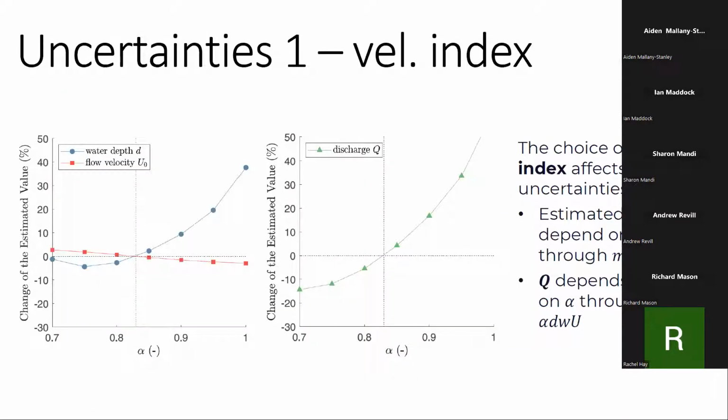Of course, there are some uncertainties. The first one is due, like I said, to the fact that we have to pick a value of the velocity index without really knowing which one is the correct one. If we change the velocity index, we are changing slightly the shape of the theoretical spectrum, so even the parameters of depth and velocity will have to accommodate that change and will change slightly. That introduces some uncertainty, which for typical values of the velocity index alpha between 0.7 and 0.9 is 5–10%. But then there is an even bigger source of uncertainty: when we use the velocity and depth to estimate the discharge, we introduce a direct dependency on the velocity coefficient, and that increases the uncertainty to, let's say, 15% in this case.